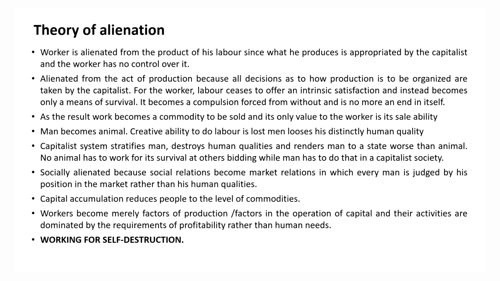Now, he also gave a particular theory called the theory of alienation, where Marx said that the worker is alienated from the product of his labor, since what he produces is appropriated by the capitalist and the worker has no control over it. And he or she is alienated because all the decisions pertaining to production, or how production is to be done, are taken by the capitalist. For the worker, labor ceases to offer an intrinsic satisfaction and instead becomes only a means of survival.